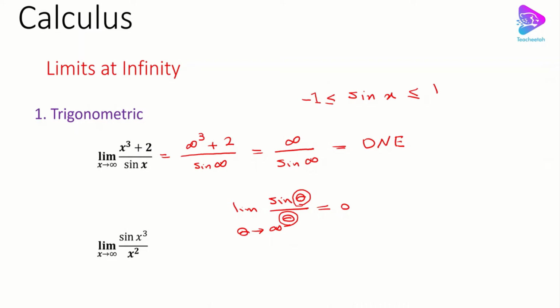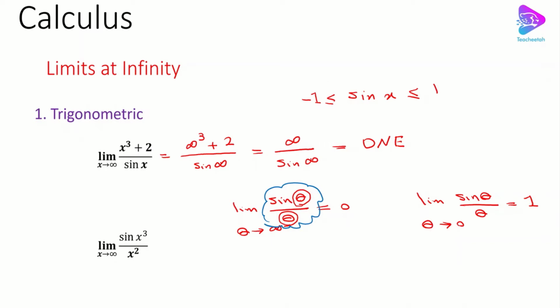And based on that we can use this property that we have discussed. But don't be confused with the other property that we had, and that was the limit of sine of theta over theta when theta is approaching 0, which is equal to 1. So the difference is here: when it is approaching infinity, the answer is going to be 0, and the other one is approaching 0, and the answer is 1. So what I'm going to do here, I have to see how I can make this form within this function in order to use that property.